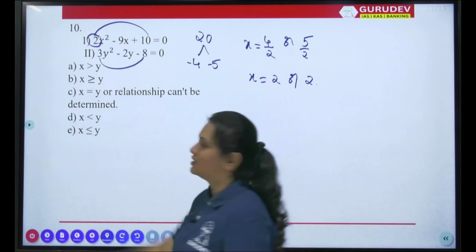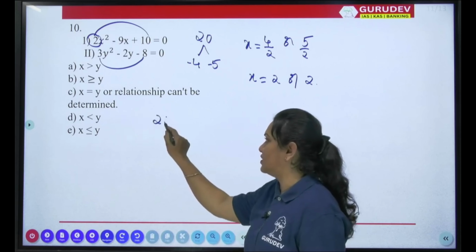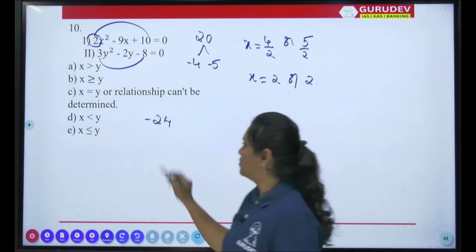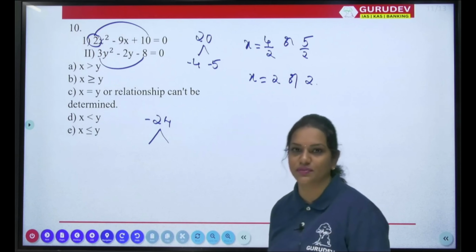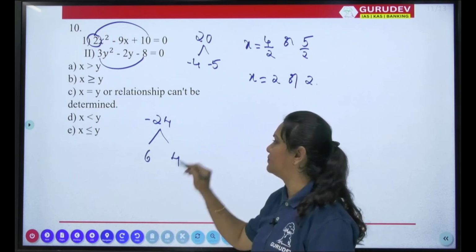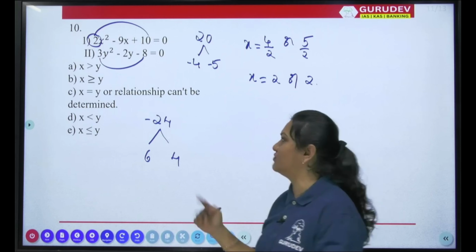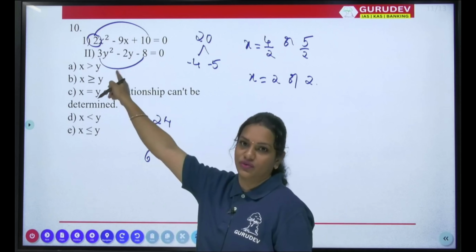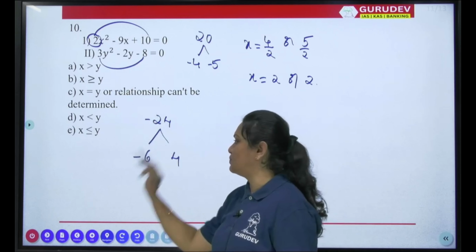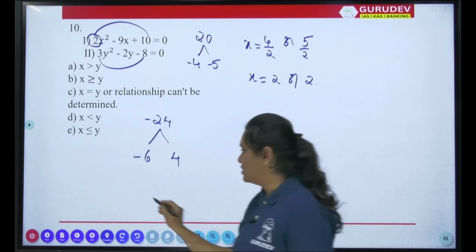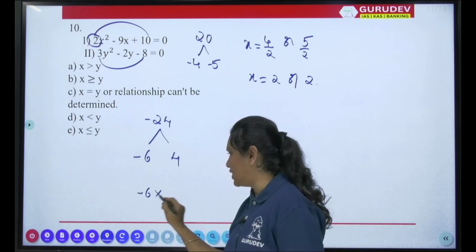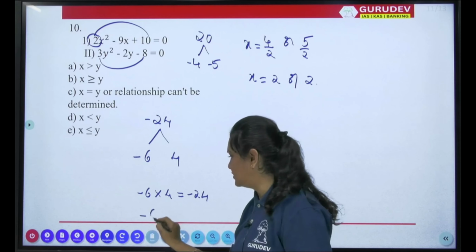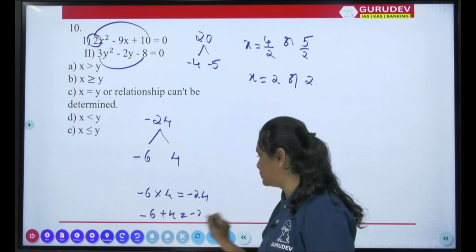Next, in case of this, 3 eights are 24, but the minus sign is there. It is minus 24. So what numbers can be possible? I think it is 6 and 4. Yes, 12 twos are also possible, but if I add or subtract, I will not reach 2. So 6 fours are 24, but we want minus 2. It is only possible with minus 6 plus 4. Let me write down here. Minus 6 into 4 will give us minus 24. If I add these two numbers, I get minus 2. Clear?